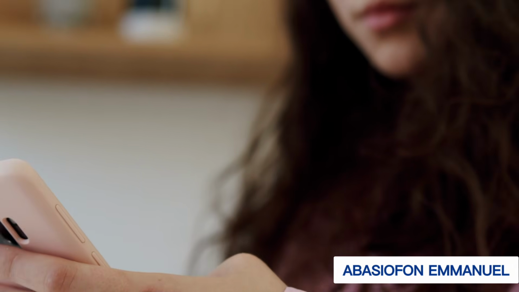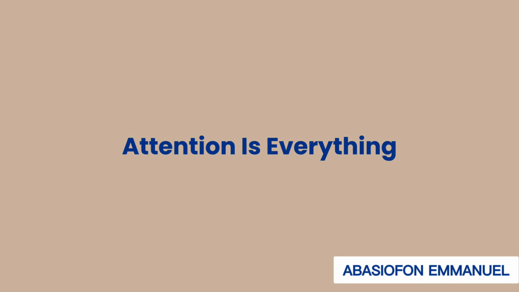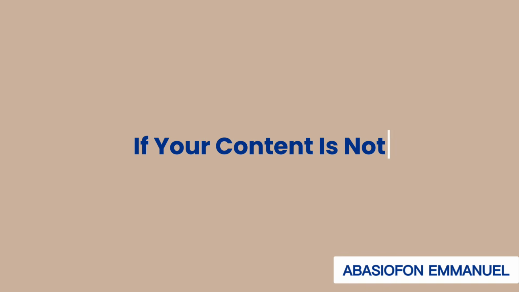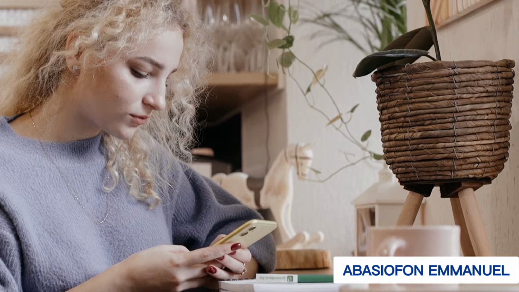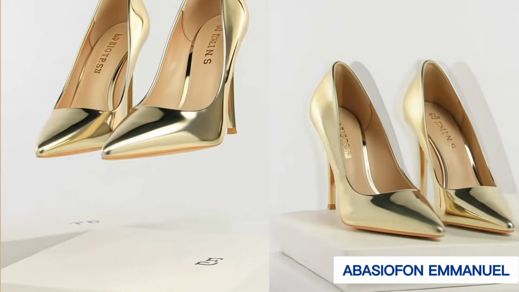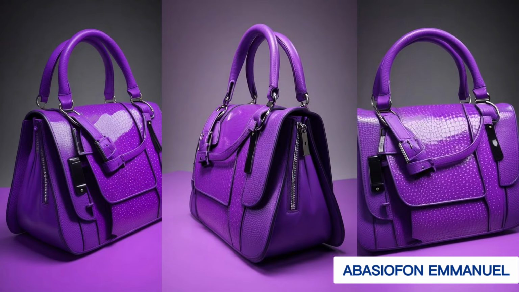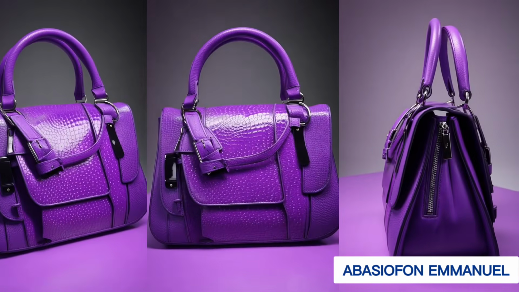So before I show you the tool, let me explain why this is very important. Right now, attention is everything online. If your content is not catching attention, people will scroll. For example, you post a normal product picture and someone else posts the same product, but theirs is moving, animated, and engaging. Who do you think people will stop for? The animated one, of course.